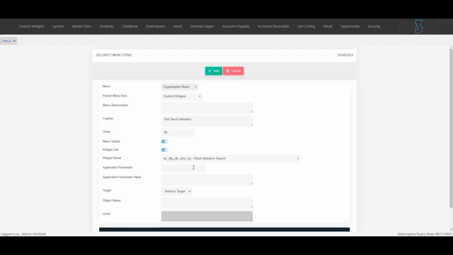Additional settings allow you to configure where the widget will render. Selecting Self means the widget will open in the screen you are currently accessing, while selecting Parent will log you out of BI in a box and open the widget in a new screen, typically not used for reporting type applications like BI in a box. And selecting Blank will open the widget in a new browser tab. You will not be logged out of BI in a box. Finally, Level defines the parent-child menu structure and is automatically generated once you click on the Synchronize button, as I will demonstrate shortly.